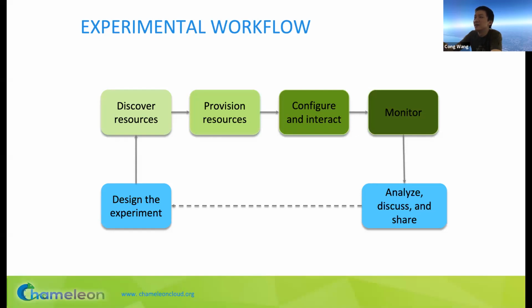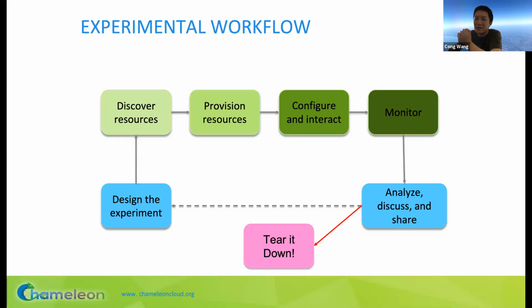And then you can configure your nodes and interact with nodes. After we get access to the nodes, we can run a monitoring experiment to show you some basic capability of the Chameleon testbed. Finally, we can analyze the results, discuss the results, and share the results with our folks.